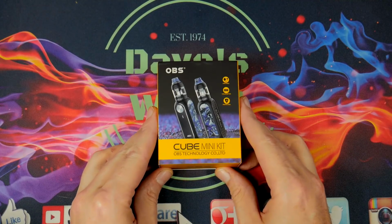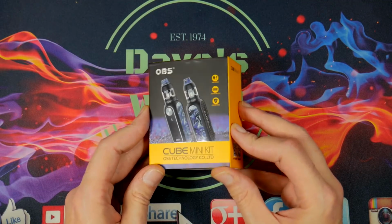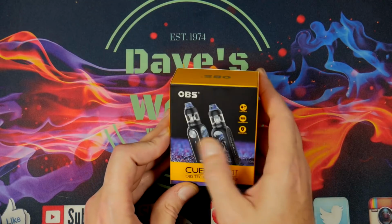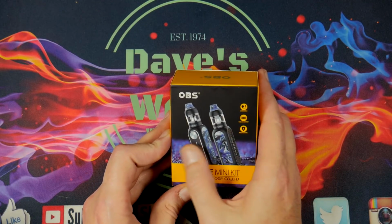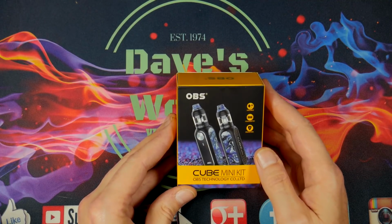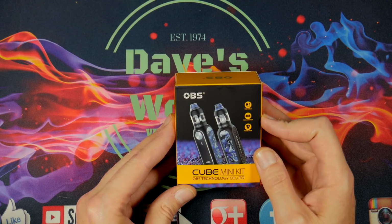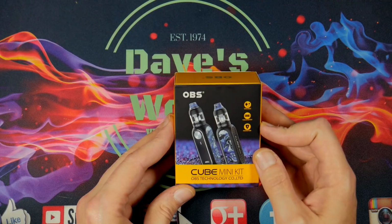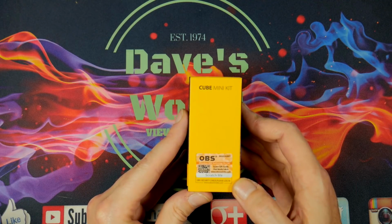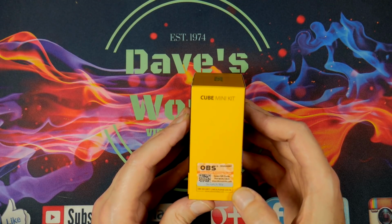Alright, so here we are with the OBS CUBE Mini Kit. So the box is actually pretty nice. You can see for the Cube Minis that are on here, they are glossy, and then they have this kind of different funky texture, almost like a rubberized texture. Not that anybody really cares about that on the packaging, but I kind of appreciate good packaging. On the front it says USB cable, 1500 mAh battery, which I think is actually pretty good. And it has protection. Taking a look at this side, you have a scratch and sniff, and this one's going to probably smell like, well, paper that you've scratched something off on.